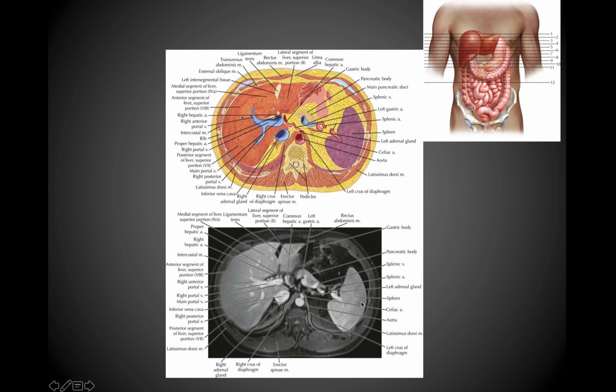And remember, the tail of the pancreas is going to be sitting right up in the hilum of the spleen. So here you see the spleen once again over there. You can see more of the portal vein over here. So again, more portal vein coming across as it's branching into part of the right portal vein, IVC still, aorta, and then the common hepatic artery you can see also right through here.